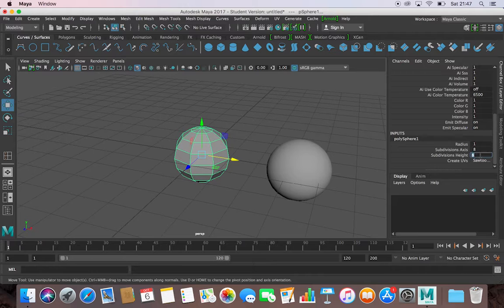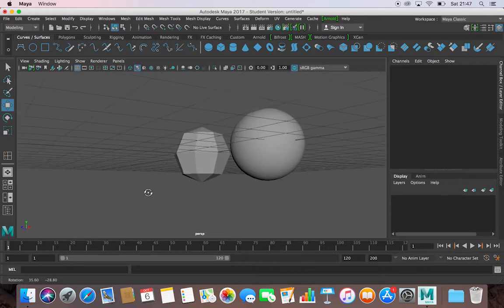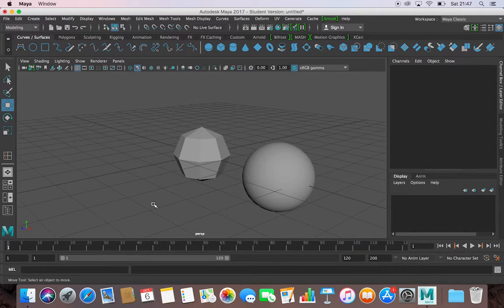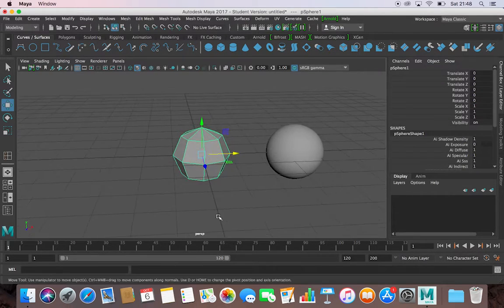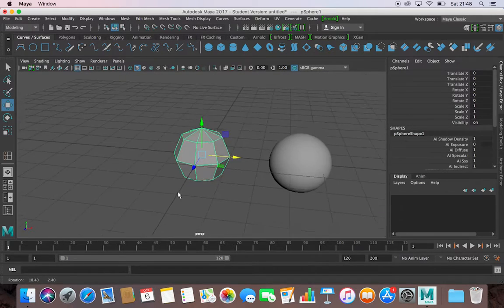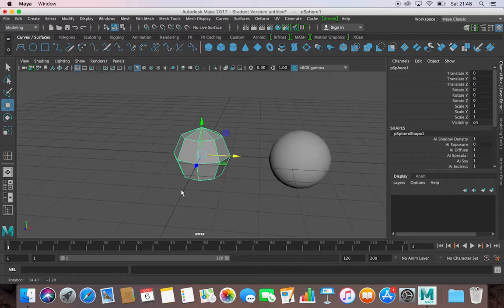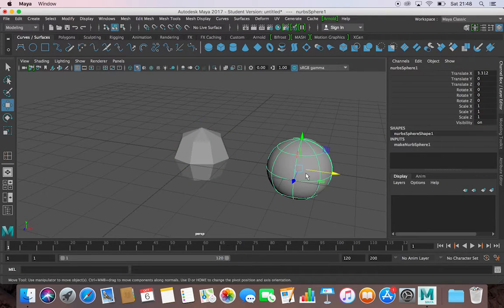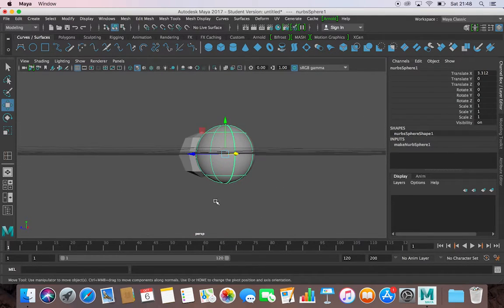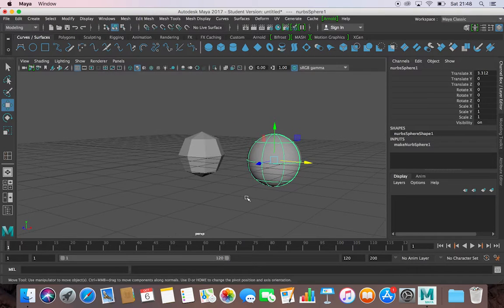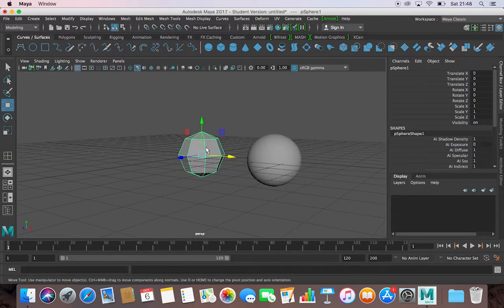So what I'm trying to do here is give you an example of what a NURBs can do versus what a polygon can do. With the same amount of geometry, the same amount of control surfaces for the computer to think about, this is what a polygon will look like if we try and make a sphere with 8 sections going around the center and 4 sections going around from top to bottom. And this is what a NURBs will look like with 8 going round the center, and 4 going top to bottom. So one looks round and one looks very sharp.